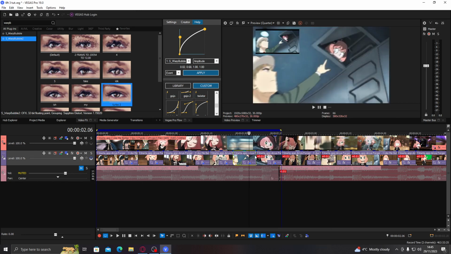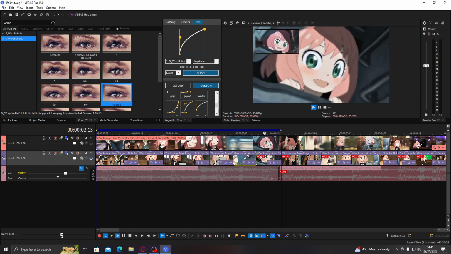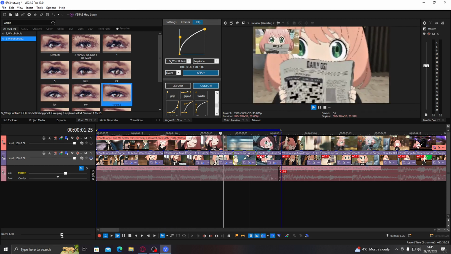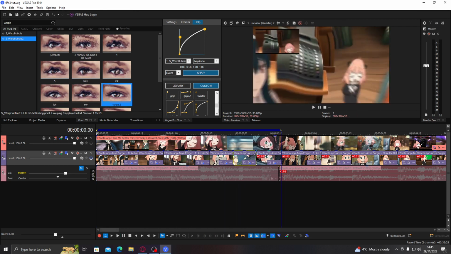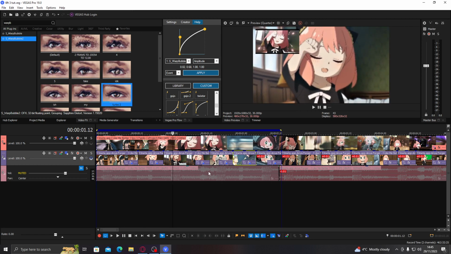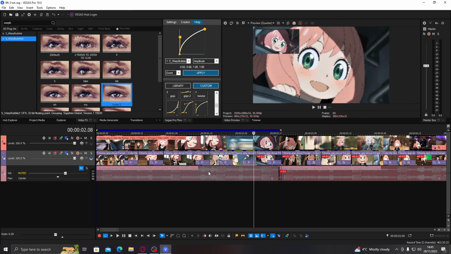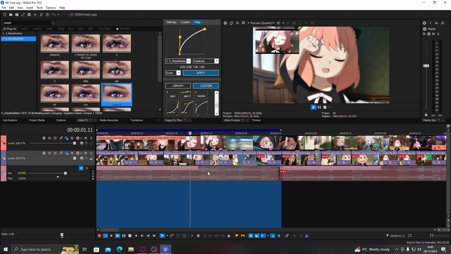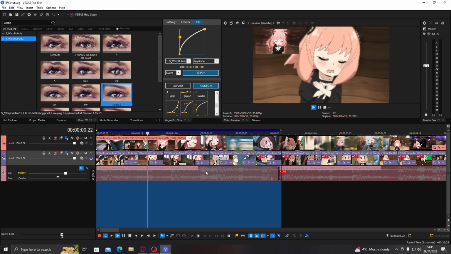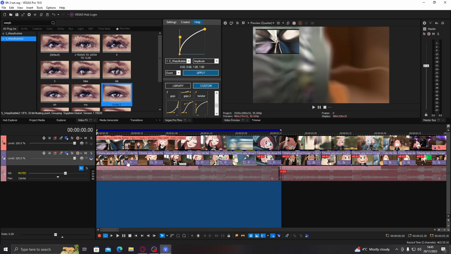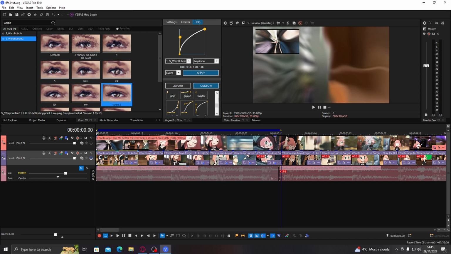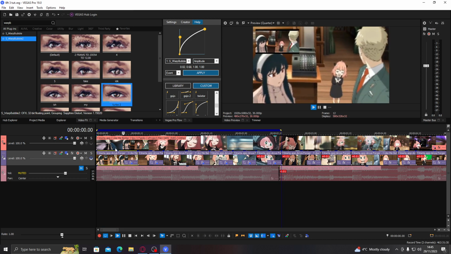Just makes things easier. Now, I know it looks weird now, but with the position shake it'll make everything better.